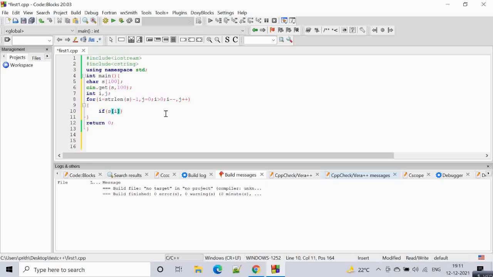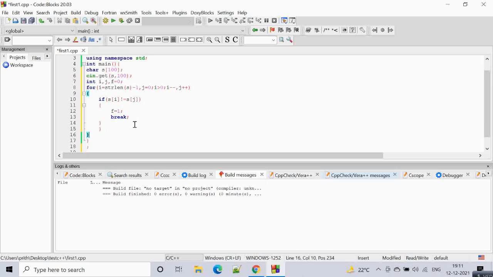So if s of i not equal to s of j, the moment it's not matching, we want to turn a flag. Let's give a flag equals 0. So we will turn the flag equals 1 and we will give a break, and then we will check at the end.